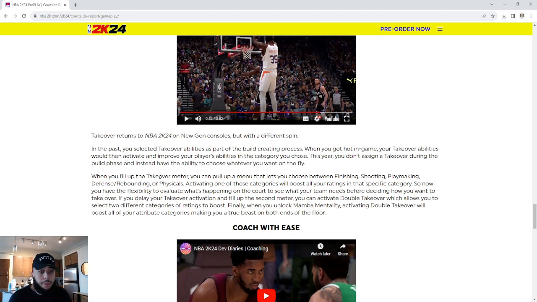So it says when you fill up the takeover meter, you can pull up a menu that lets you choose between finishing, shooting, playmaking, defensive rebounding, or physical. So what this pretty much means, if I have a 25 dunk, I can still equip finishing takeover if I want during the game. I can decide during the game, in the moment, what takeover I want. It says activating one of those categories will boost all your ratings in that specific category. So I could have a 25 three ball, and I'm like, you know what? I got takeover, I'm going shooting. So obviously you probably wouldn't do that, but it'll be interesting.